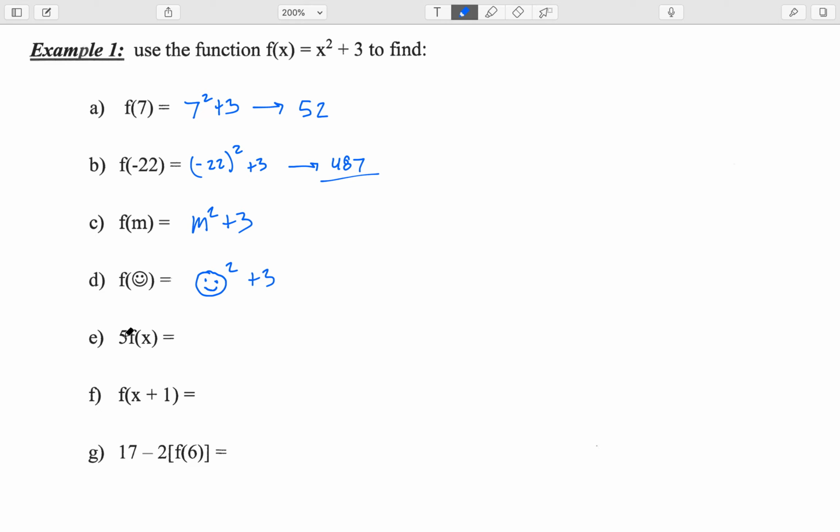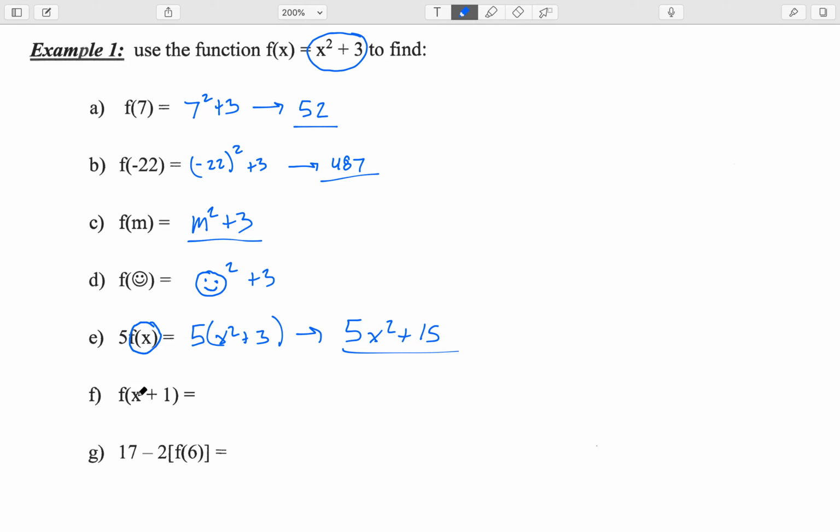So what about this? 5 times f of x. Now careful. It's not saying x is equal to 5. It means 5 times the entire function. Here's the entire function, right? F of x is equal to this thing. So that's the entire thing is going into there. So in other words, it means it's 5 times the function. And the function is x squared plus 3. So I can expand this all out. We know we're going to get 5x squared plus 15. Done. That's it. Now, it's a function of x. See that? It's got x's in it. These were numbers, so the answers are going to be numbers. This is something to do with m, so this is something to do with m. This is something to do with x. This is something to do with x.